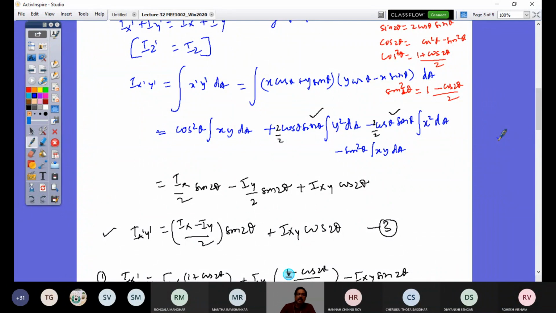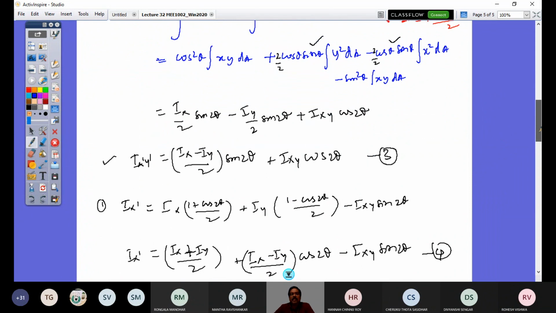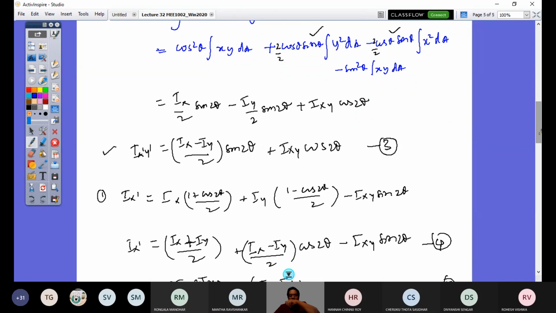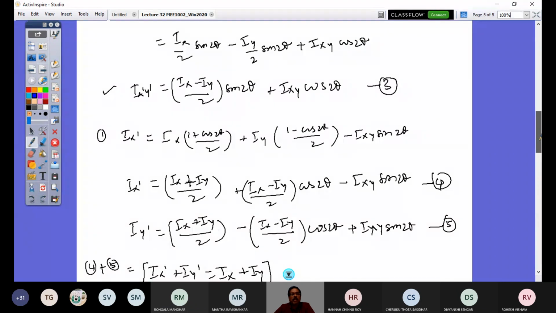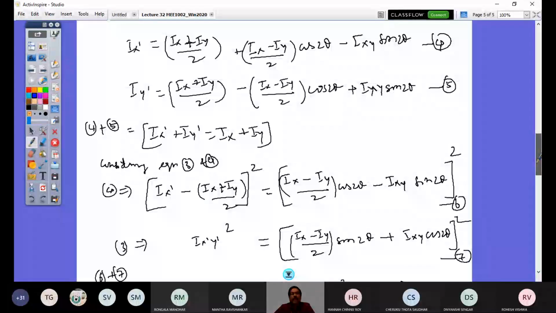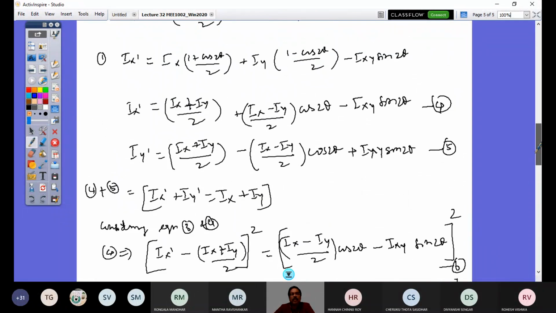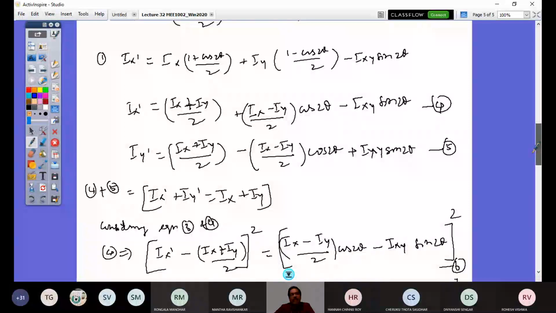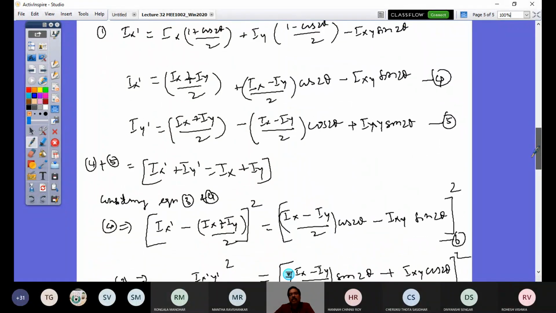So if that is so, I can do that by eliminating this angle theta from these 3 equations. To eliminate that, we have taken equations 1 and 2, and we group them as a trigonometric term on one side and non-trigonometric term on the other side, and then we squared and added. So for example, you take equation 3, square them and add with equation 4. So you are adding Ix dash and Ix dash Y dash, their respective squares.